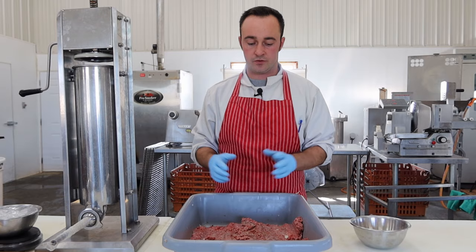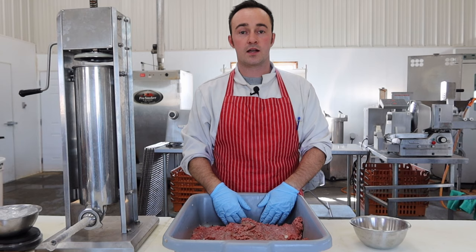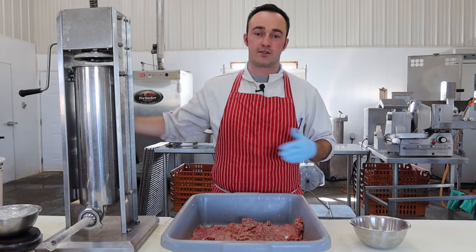I'm going to add the seasonings in the bowl cutter, get that emulsification, and then we're going to stuff it. I'll forewarn you guys — after you make this once you might go, wow, 99 cent hot dogs are maybe worth it, because this is a labor of love. It's a lot of work to make homemade hot dogs. It's either hot dogs you make yourself at home or the big guys do it — there's no real in-between. I make hot dogs for the store but they're a lot of work.